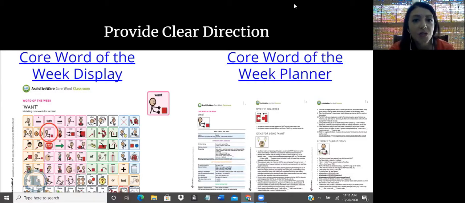However, there is so much versatility within core vocabulary. Let's take a word like go, which is the majority of SLPs' favorite, including me, because you can do so much with go. Let's say that their highly valued item at home was a ball or goldfish or bubbles. We can do so much with go with any of that stuff. Now, we would want to extend and use that specific vocabulary word with it. So let's say it was goldfish, and we prompted for go. Be playful with it. Let's say you throw the goldfish onto the child's plate. Oh, go goldfish, woo, you have to go swim over to this spot over here.